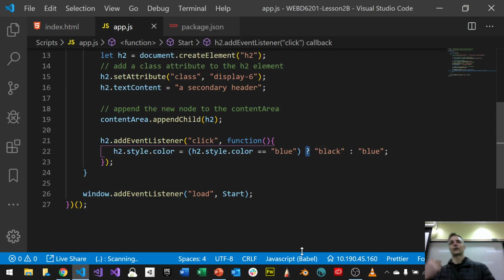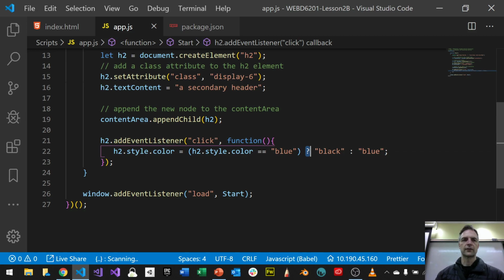This way I don't have to have two event listeners, and I don't have to hold a Boolean to check whether my H2 is blue, like let h2Blue equal false, and then do all that stuff. That's too much work. This does it all at once because color holds a value, and I can test for what the value is and then toggle it.